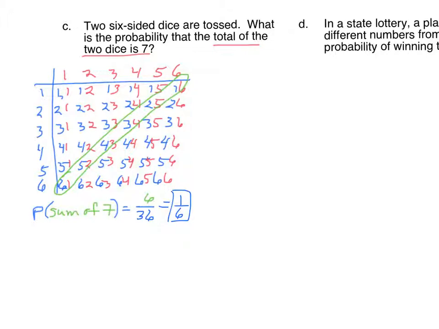No. So it depends on how they ask a question. They could ask you, what's the probability that the sum will be less than 5? Does that include the sum of 5? Less than. So it would include the sums of 2, 3, and 4. So you'd add all those up together as favorable. So there's just some possibilities.